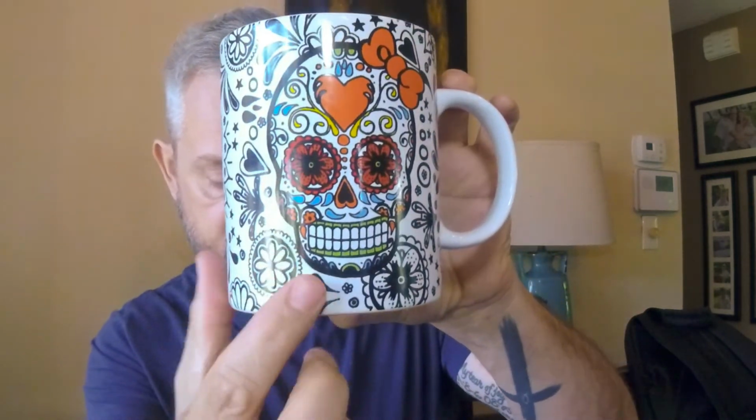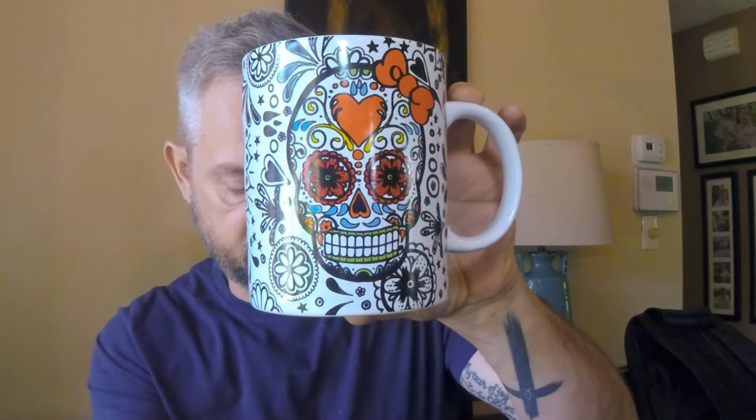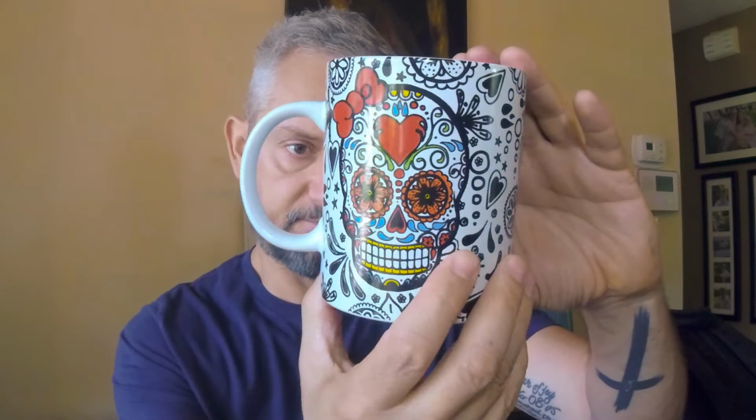So another cool mug, and this is maybe a brand you want to look out for, is called Fisher, right? Fishers have these Day of the Dead mugs. They have all kinds of different mugs, but they have a series called Day of the Dead. A lot of their mugs only have the skull, like the Day of the Dead skull. I don't know if you can see that or not. I'm going to get it up close so you can see it. But this one was really unique because the entire mug was covered in this really cool pattern.